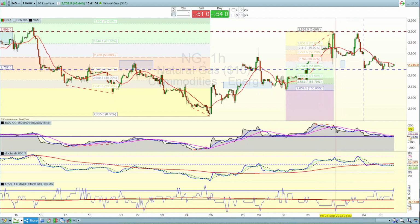So here, for example, it's showing a bearish outcome on the CCI. It's also showing a bearish outcome on this new indicator. That just adds to the argument to go short, and that would have been a nice area to go short. Here there's no bullish movement on the CCI yet, even though this new indicator is showing a bit of a bullish movement. So just be careful of that. But again, I'd like to see when they both align, like in this example, that's where you would go long. Likewise here, there wasn't a divergence, but it did break slightly to the downside from that area. This one was a false breakout.